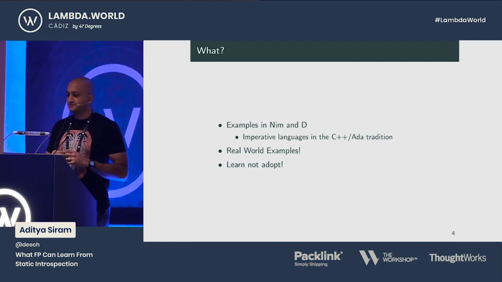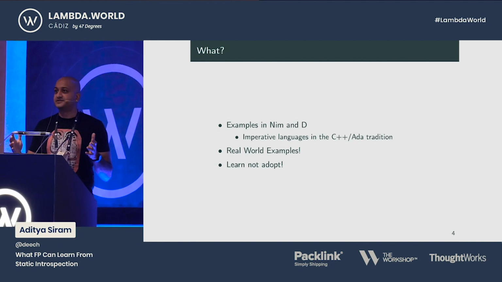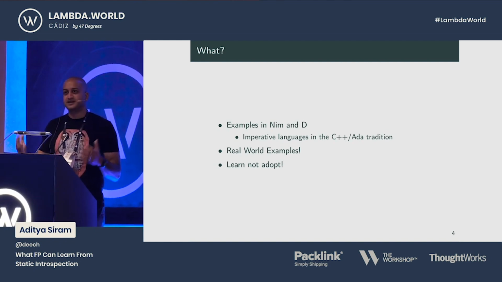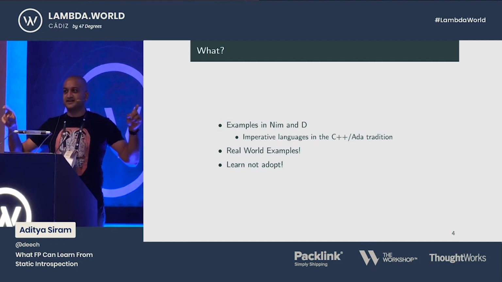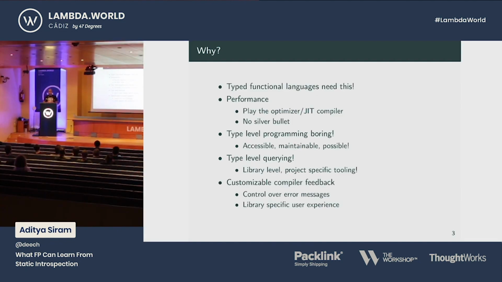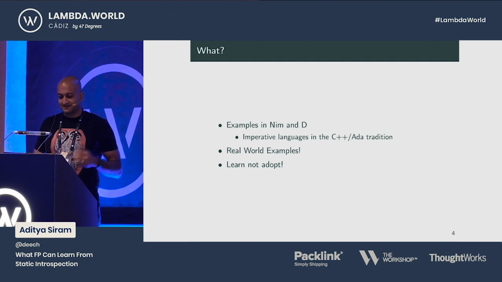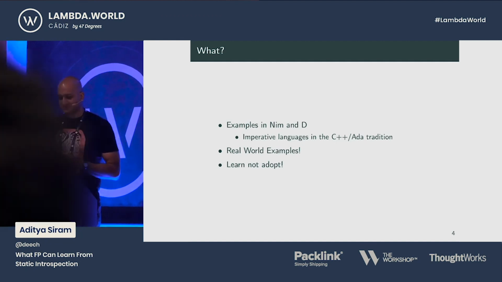I'm also going to frame this in real-world examples. And by real-world examples, I mean things that have been a pain in my butt in exactly the last 6 months. In the last 6 months, all of the examples that I'm going to show you have been a royal pain, and if I had these two things, they would not have been a royal pain. And by the way, I do work in typed functional languages for a living, so yes, we need these things.